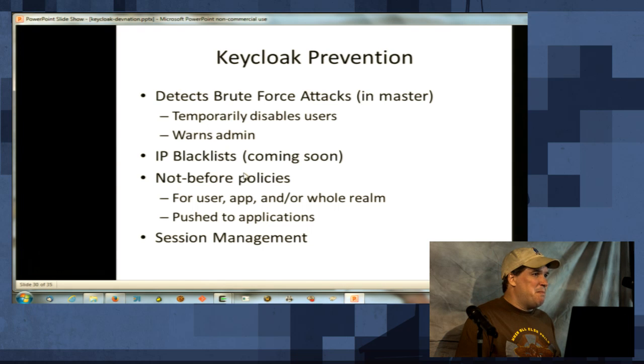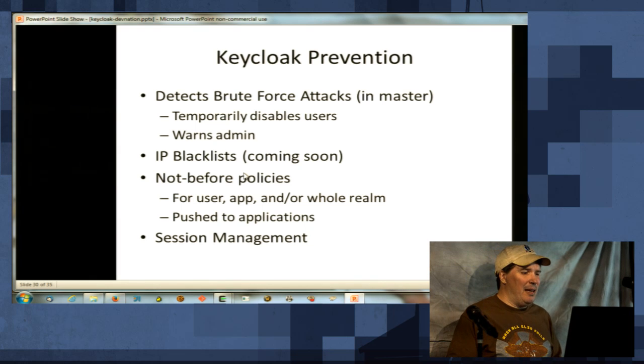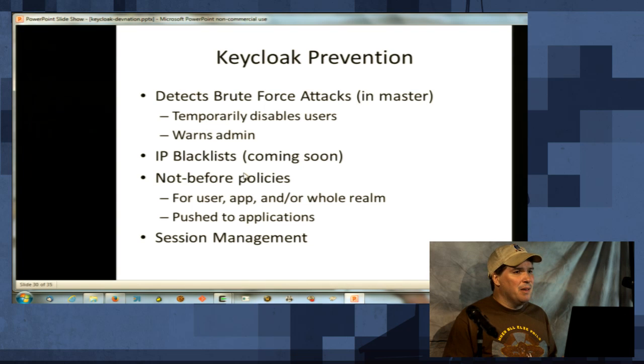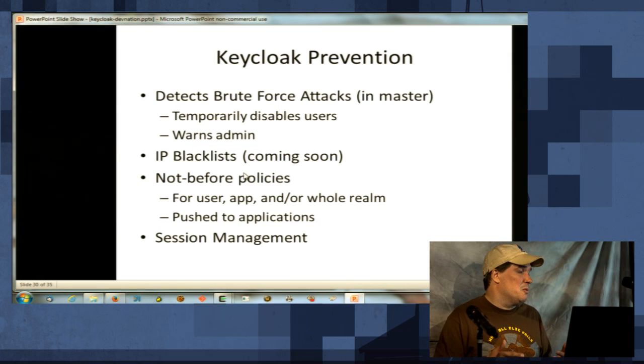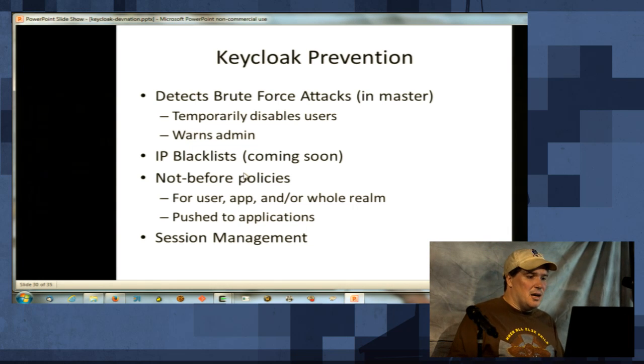We want brute force attacks to be based on IP address as well, like fail2ban does. So we actually want to implement what fail2ban does inside KeyCloak, if you're familiar with fail2ban. We haven't implemented it yet, but probably in KeyCloak 1.1 we want to have IP blacklists as well, so you can say, hey, not only an IP address, but we want to get a geographic IP mapping. So you can say, hey, people from these rogue countries, we don't want to be able to log in through KeyCloak. So we're planning on adding that feature too. That's what we're doing for brute force attacks.